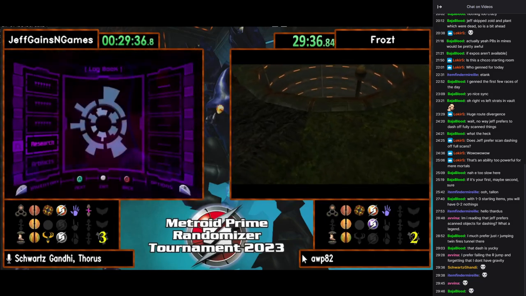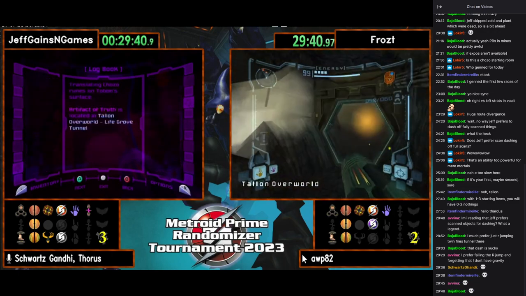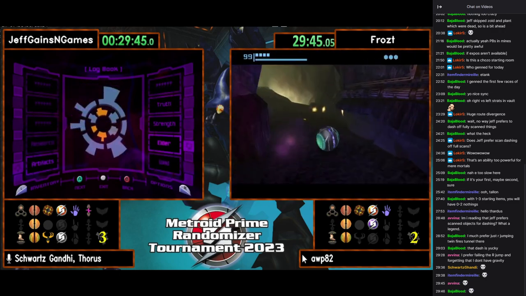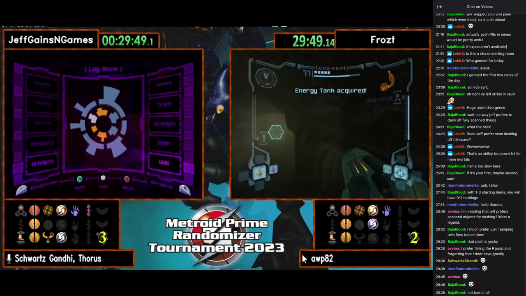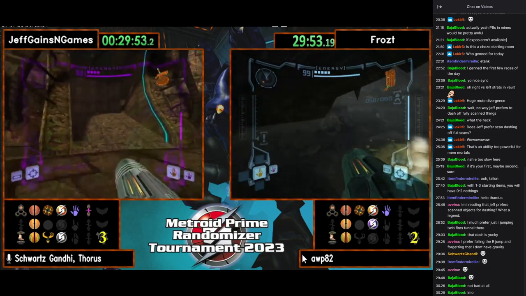Two, three. Alright, we're getting them. Where are they today? Lifegrove Tunnel. Need Ice Beam. Life Grove itself and Research Core. Wow. That's some bad artifacts.